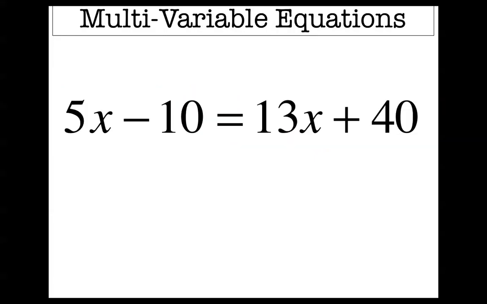So let's actually tackle one. We're going to start with this equation right here. 5x minus 10 equals 13x plus 40. And we're going to ask the question, should I do 5x minus 5x? Or should I do 13x minus 13x? So how do we decide which one to do?